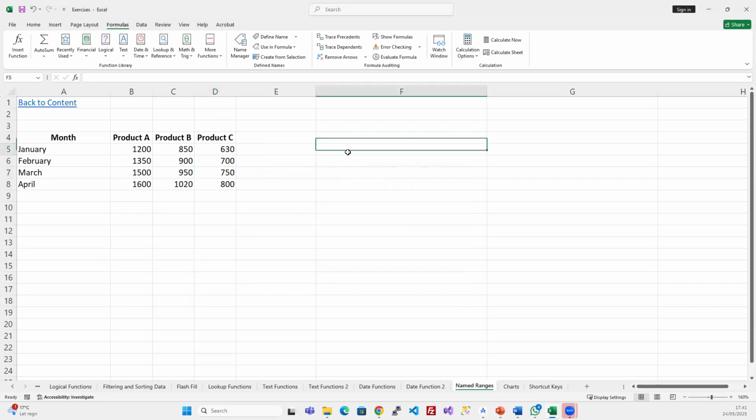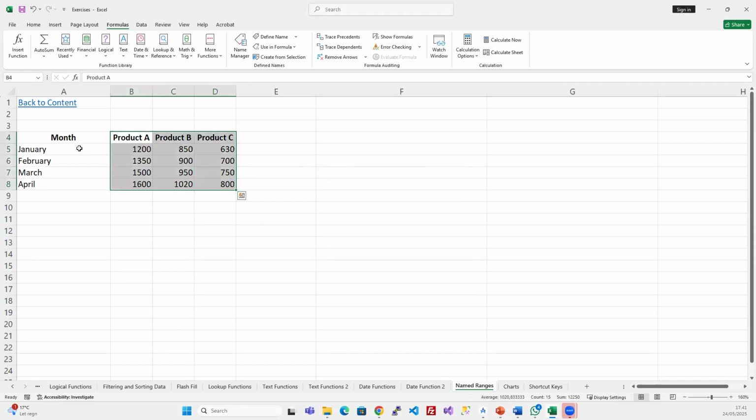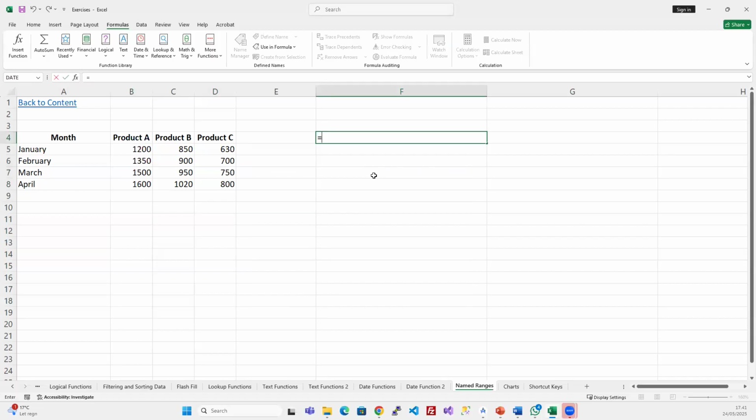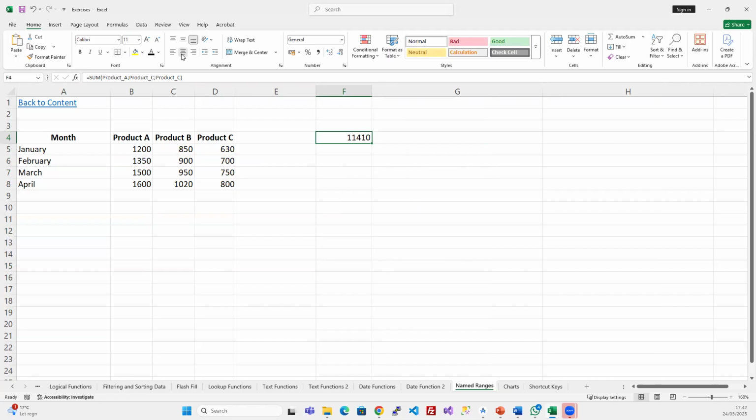And I can use them by saying, okay, I want to sum, for example, all the products in the month of January to April. How can I do that? I can say equal to the sum, or I can just say equal to product A plus product B plus product C. I think this might give me an error. Yeah, it works. Actually, it's trying to do something else, but in fact, what I want is a sum. Product A, product B, because I want to sum the values, right? C, like that. And then it gives me a sum of all of the products sold in the month of January, February, March, and April. Okay.